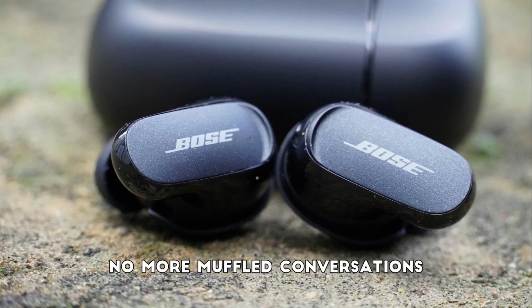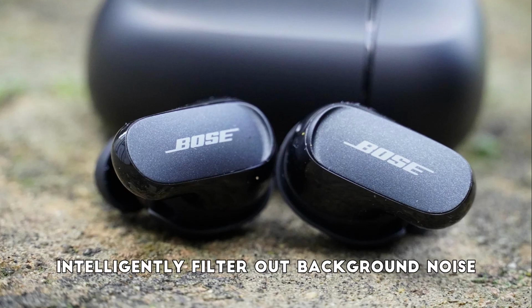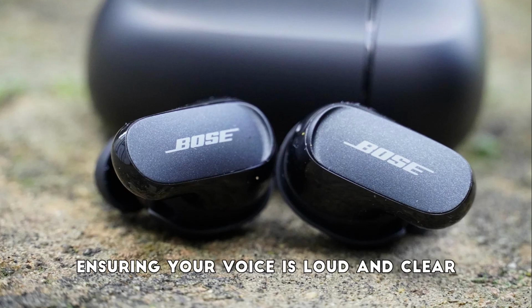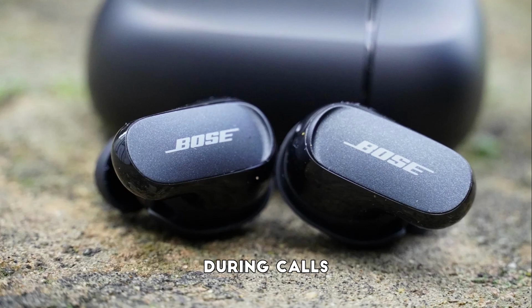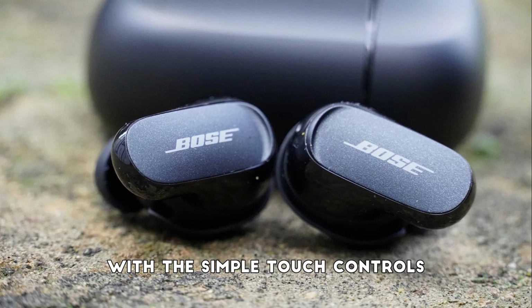No more muffled conversations. The built-in microphones intelligently filter out background noise, ensuring your voice is loud and clear during calls. Adjusting your music or managing calls is a breeze with the simple touch controls right on the earbud's surface.